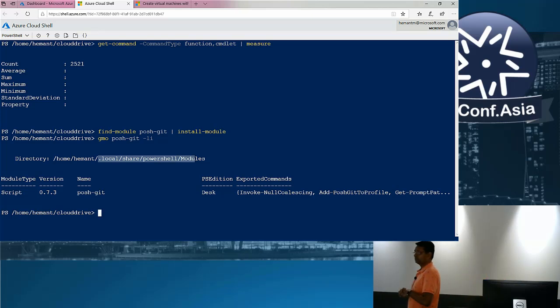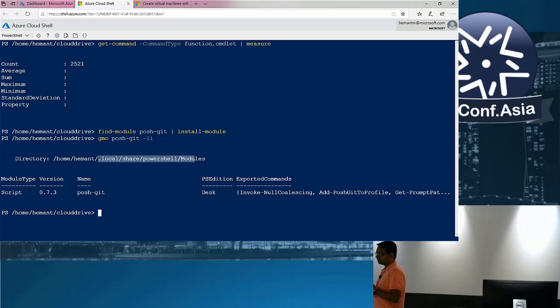Question? Ask your question in another way. Is there one and only one environment instance per user or per what? So the question is, is there only one environment instance per user?